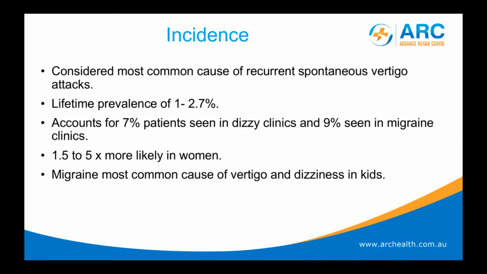And it accounts for 7% of patients seen in dizzy clinics and 9% of people seen in migraine-specific clinics, and that statistic came out of America. It is more common in women, so anywhere from 1.5 to 5 times more likely in women, depending on what research you read. And vestibular migraine is actually the most common cause of vertigo and dizziness in children.